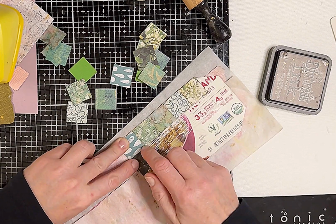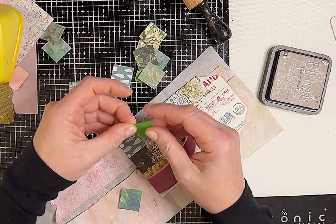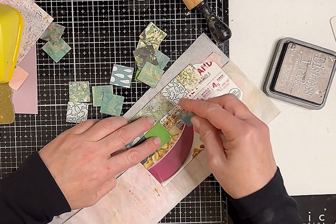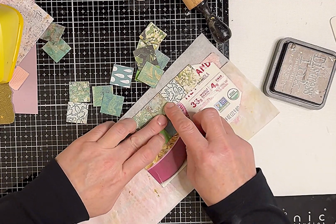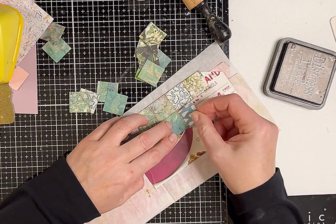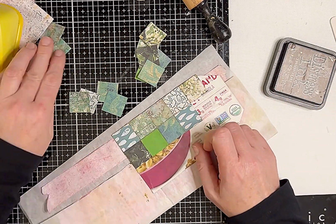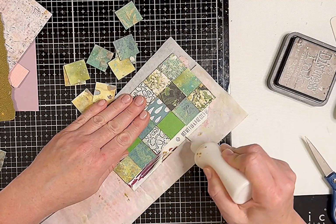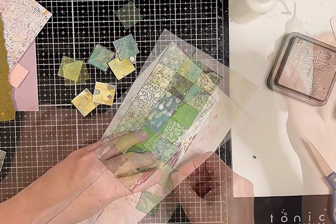And I definitely think it's a little bit easier on the eyes to do a kind of a monotone, so everything is kind of the same color and not too busy in the background, because I want whatever my focal point flowers, I want that to show up and look nice. So we'll see what this is like when I'm finished here.